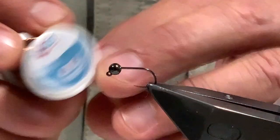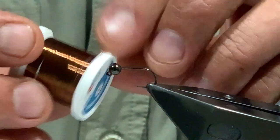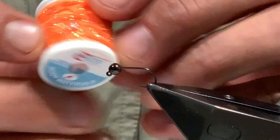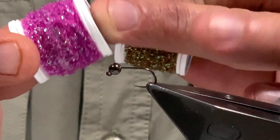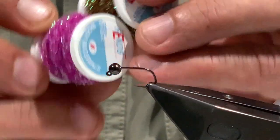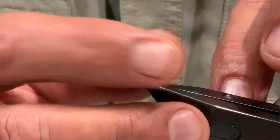The other material we use is a fine wire - I'm using Hends fine wire, 0.09, in brown - but you can use whatever fine wire you happen to have, as long as it's nice and fine. Then the collar is Hends micro cactus chenille. I'm going to do this one in hot orange, but I've had good success with hot purple and root beer color as well. I find the fly comes together better with cactus chenille, but if you don't have it you could use a very small pinch of ice dubbing or something similar.